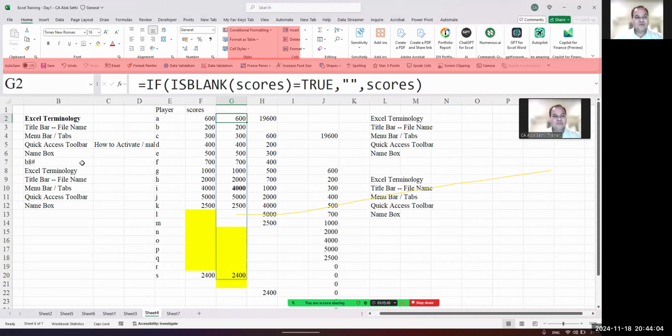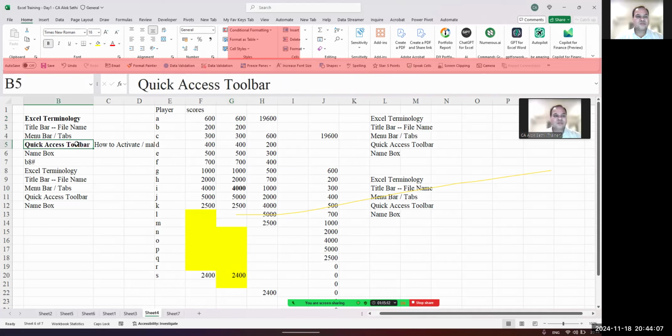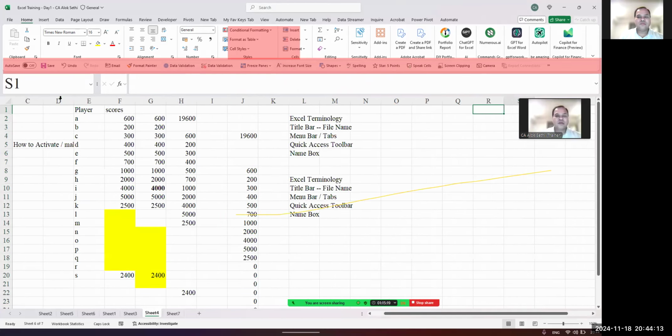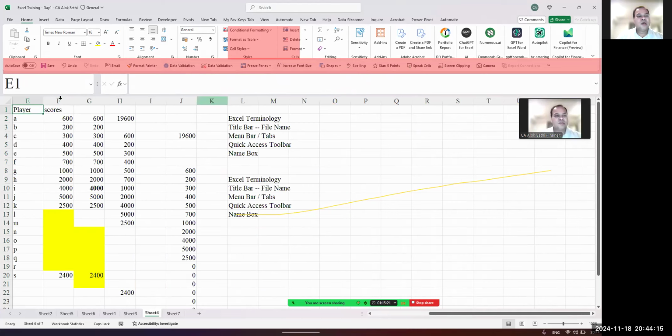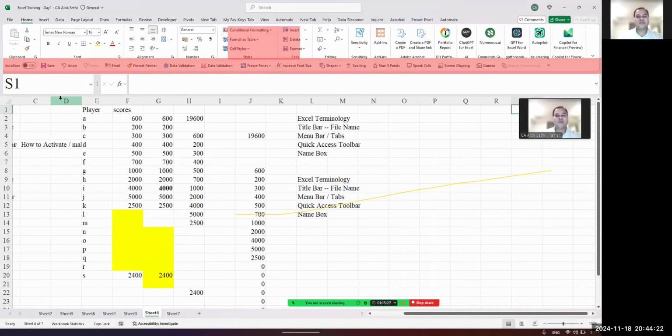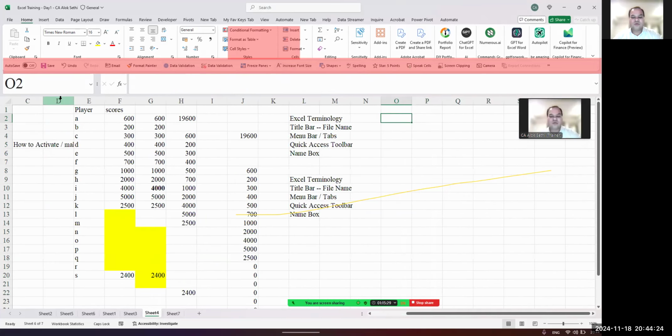Now I will come to how to access the quick access toolbar. Okay, beyond this you have rows and columns. These are columns A to Z. Vertical columns are vertical, rows are horizontal. Now how many rows are there in Excel and how many columns are there in Excel? This also I ask in all the batches. So anyone who is knowing the number of rows and number of columns.